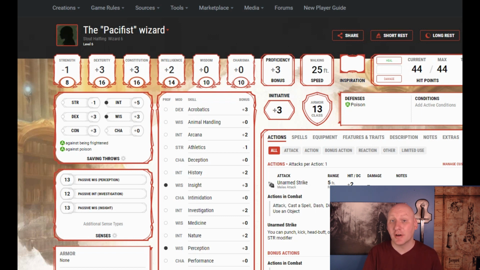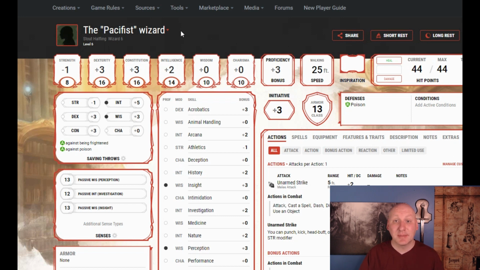So our tactics don't change much, but just keep in mind that if you are concentrating on a spell, it's now going to be more difficult for enemies to break your concentration. And if you want to do things like deliver the help action to an ally, that will be easier to do as well, because you can move in close to an enemy. You can then move away from that enemy without provoking attacks of opportunity and still put a decent distance between you and the rest of the fight by using your Phantom Steed.